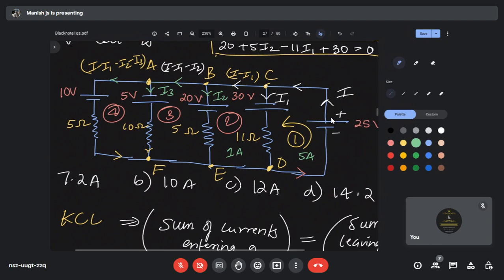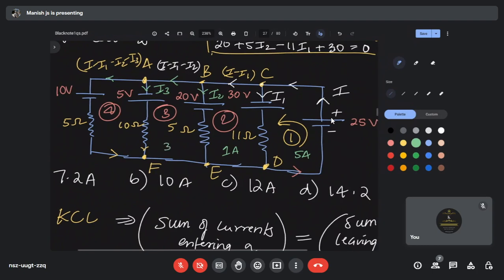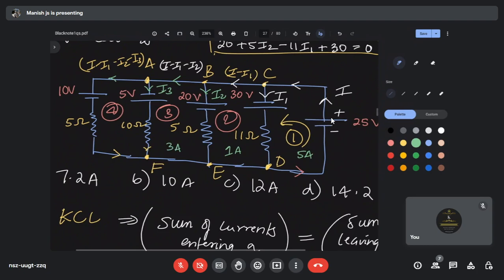Yes. So third loop, what is the value of current that you're getting? Sir, 3. 3 amperes. Very good. It is correct. 3 amperes. Perfect. Sir, 3, sir. Yes. 3 கிடைக்குதுங்களா? Good. அதே மாதிரி fourth loopலயும் சொல்லுங்க.